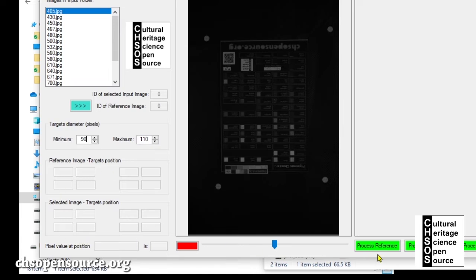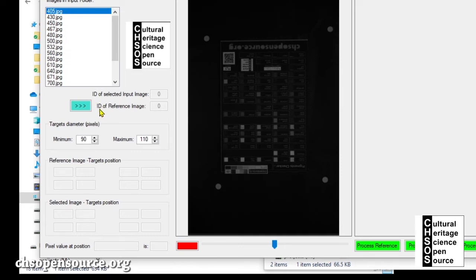And at this point, we can go into process reference. So the idea of the reference image: we have 18 images, and one of these is chosen as a reference, against which the other images will be registered. In this case, you see I selected 405, the one taken at 405 nanometer with this filter.